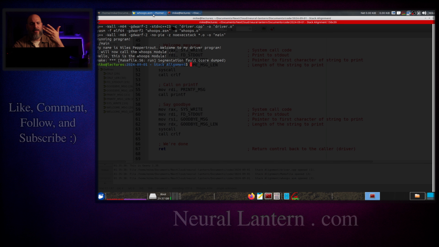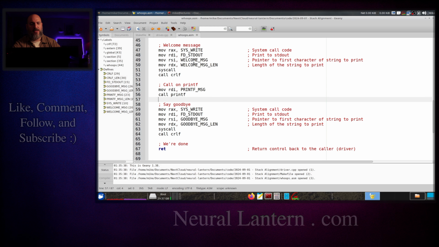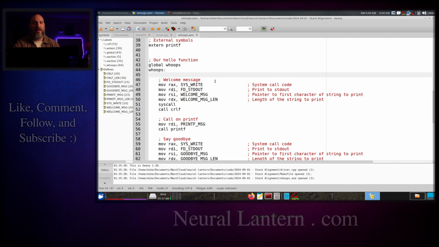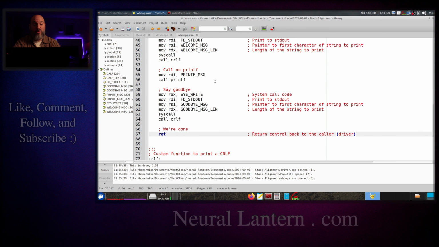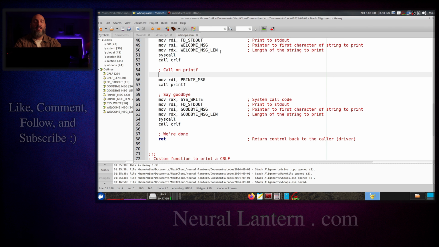So that's my first clue. I'll go into the source code and I'll just kind of try something. So at the beginning of my function, we know that every time you jump into a function or do a function call, then the stack changes a little bit because the stack has to store the return address of where you're going to return to later. So that means there's a potential here for stack alignment issues. And I'm going to go ahead and try something to see if I can prove to myself that this is a stack alignment issue. What I'm going to do is I'm just going to move the stack by 8 bytes.